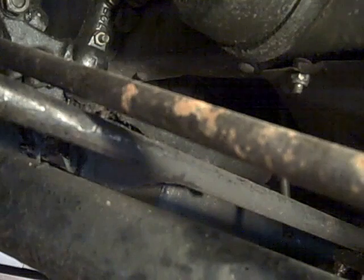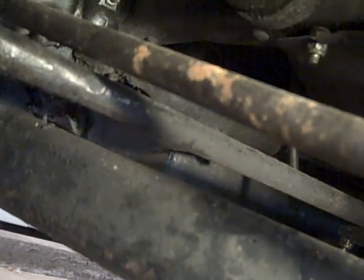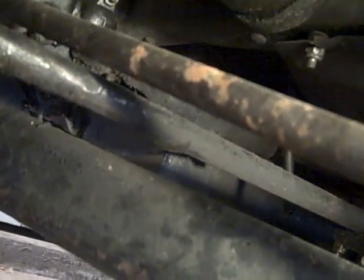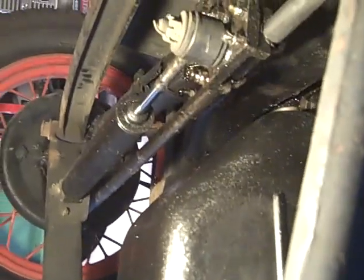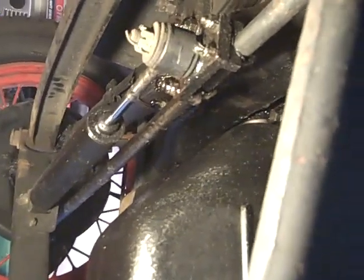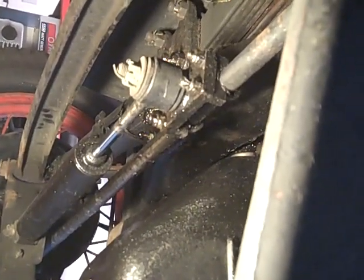Now this is the drag link going forward, and that goes to the left front wheel and steers the left front wheel. Then the tie rod steers the right wheel based on the left wheel's position. So it's not easy to see the tie rod. It's that member there, the upper one. I've got a snubber there. The guy before me put that on to keep the wheels from shimmying. Not sure how much good it does, but I don't have a shimmy.